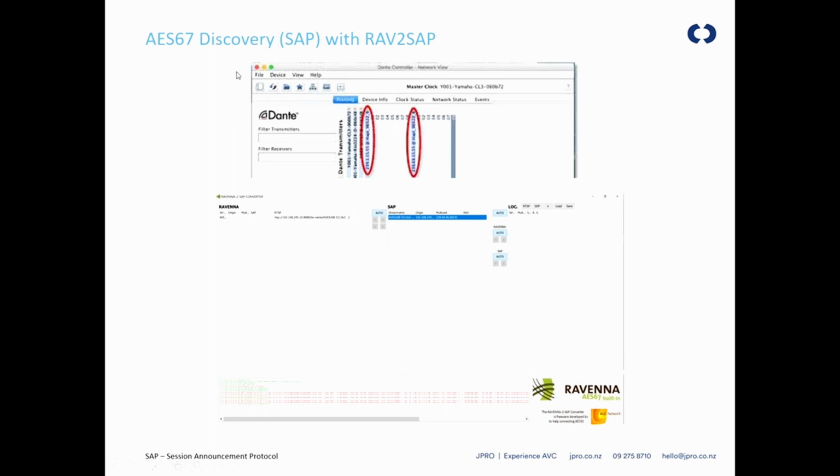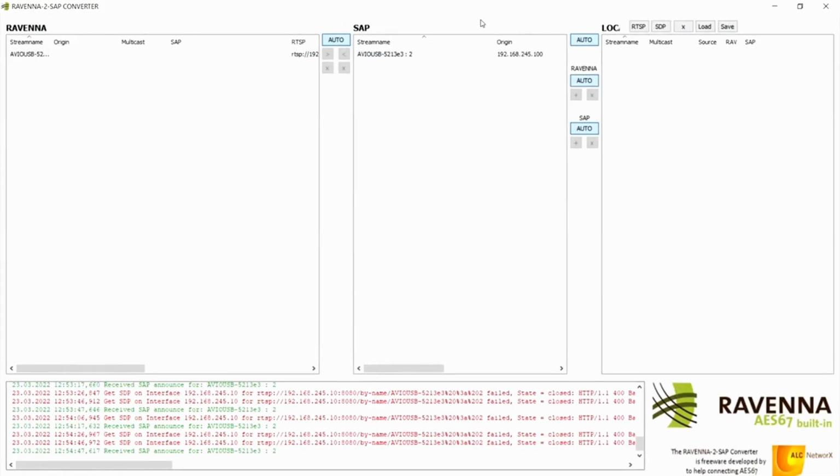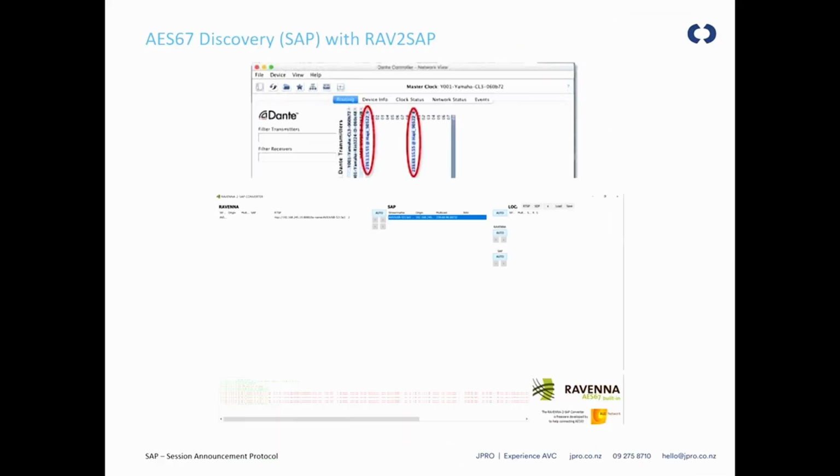Moving forward, this is a very useful tool. I hope this is an eye-opener to everyone that uses AES67 and Dante. Probably most of you might already know about it. There is an application called Rav to SAP. Now, all of you would have seen this blue line before on Dante Controller at some point, which is when an AES67 stream becomes visible for Dante. And some of you might have had that aggravating thing that happens where you don't get that packet coming through. In other words, you can't see it. Rav to SAP helps you do that.